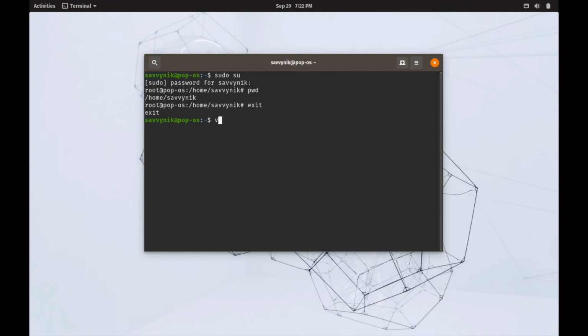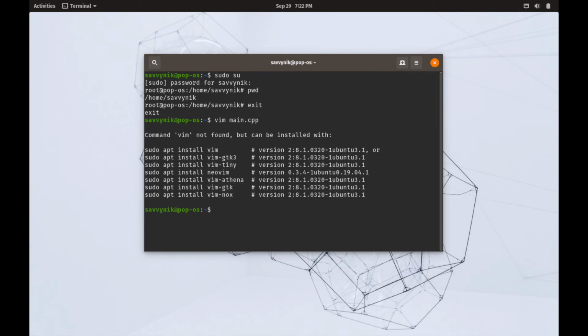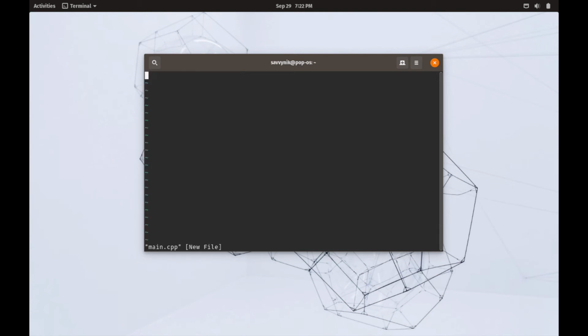And real quick, I'm just going to use, let's see, Vim here, main CPP, and Vim's not there. I forgot that Vim never comes standard, but I'm just going to do VI, main CPP, just kind of look and see what some of the other colors are in here. It's all still blue and white for all the default here, which is really easy on the eyes.